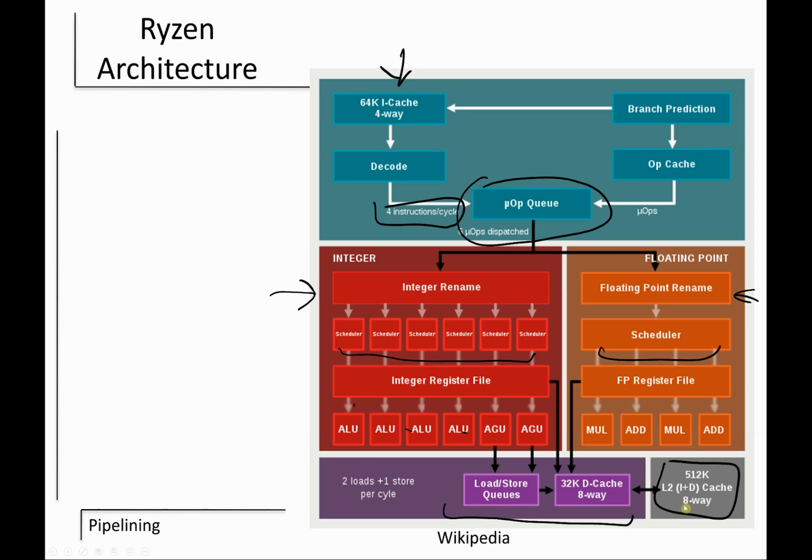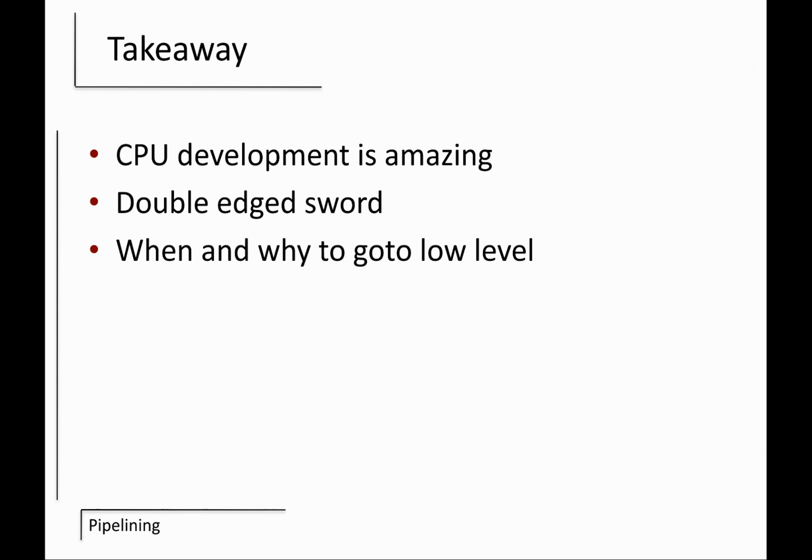I'm not going to expect you to understand or talk about or say, oh yeah, let me draw out the Intel 1 architecture. I just want you to be aware of what's underneath the hood of these and why we talk about pipelines, why they're important, and how they affect real CPUs themselves. Because CPU development is pretty amazing. However, it's a double-edged sword. It's extremely complex to build a modern CPU. There's no way a new company can easily create a CPU that is going to compete with what we currently have. Which means we're kind of stuck with what we've got for the most part.